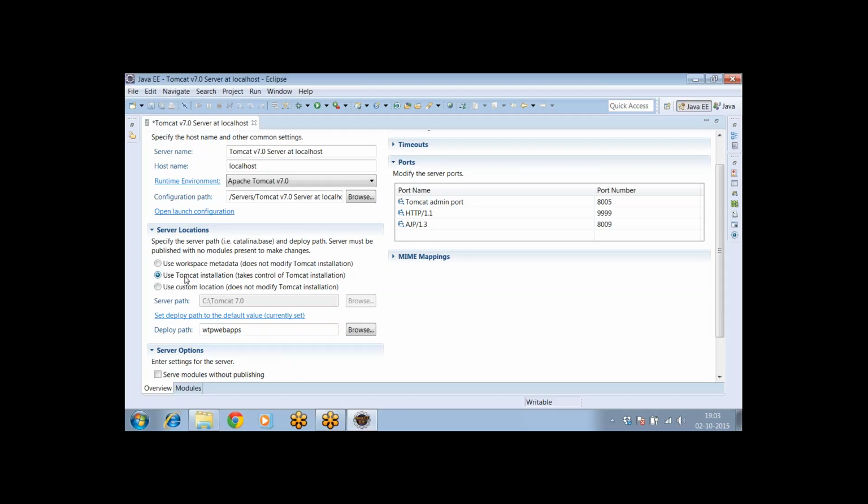Next, you got deploy path. Did you make a note of the radio button which you got here, Use Tomcat installation? That is the radio button which you need to select. Next we got deploy path.